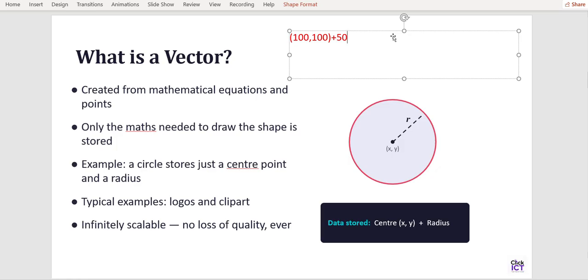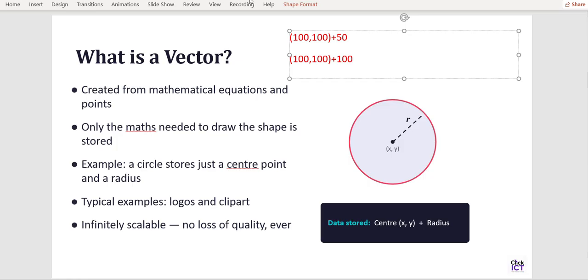So the system is going to read that the center is at 100 on the x-axis and 100 on the y-axis, and it has a 50 points radius. Now if I want to enlarge it, keeping the same center, I can give a bigger radius. When I have given the bigger radius, the computer will recalculate the mathematical formula and redraw a circle with the new, bigger size.